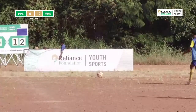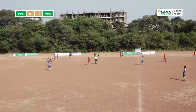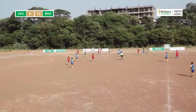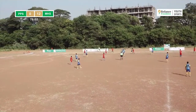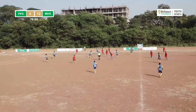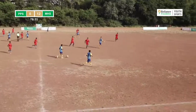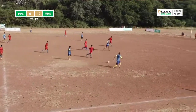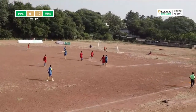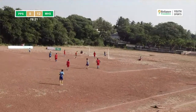I would like to see if there are more substitutions that are going to be done by Maharashtra High School to get more of their players in, because at this point it would make sense to get all your substitutes in and let the players rest, somebody like Aditya, unless he wants to go for 6 goals. Then yeah, you surely keep him on the pitch. Otherwise, it would be better to take him off and keep him ready for the next game because it's going to be very incredible. As you can see right now, while there are more attackers than defenders in this game, the goalkeeper comes to the right-hand side, but the ball's gone back in. This has been a good.